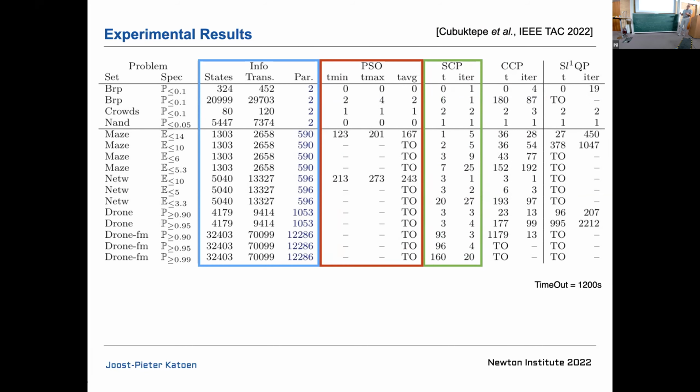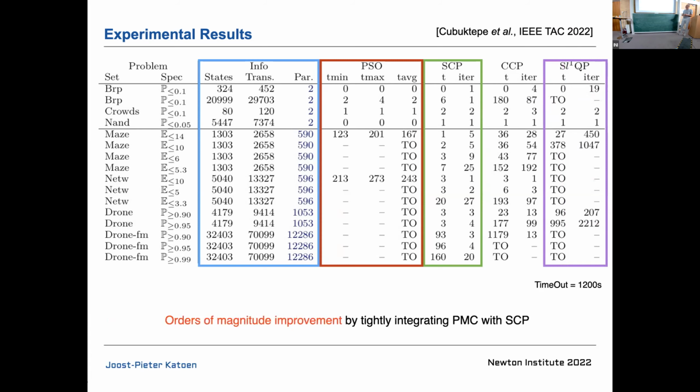And then you may ask yourself, what is the gain by using model checking here? Why can't you just use sequential convex programming without model checking? If you do that, you get basically this column over here. So you really get orders of magnitude improvement, because we have a very efficient way to check whether a found solution is really a correct solution or not. And that helps a lot. And this is one of the problems that people in this convex programming field typically have. So this really pays off a lot if you compare these columns.